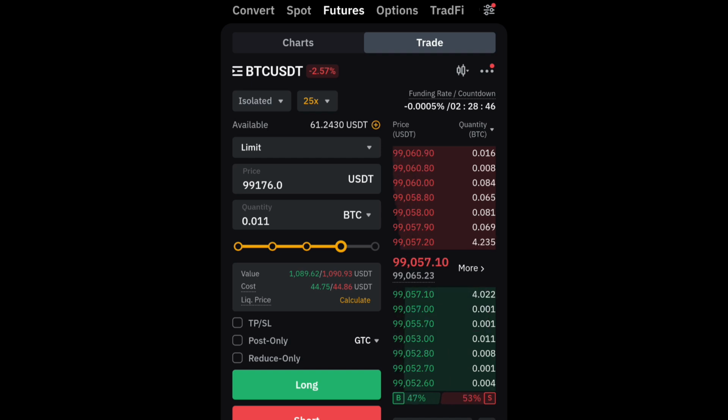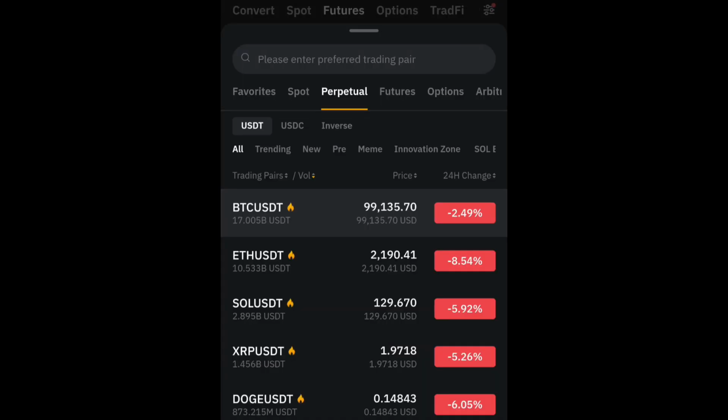Right, so what we'll be showing you next, before we come to this stop loss and take profit, which is TP and SL, and this long and short, I will show you this place. You can see right now everything here is on Bitcoin, so you can always change it in case you want to trade another pair. Right, this one is Bitcoin to USDT. Click on it, you see a lot of other trades you could trade.